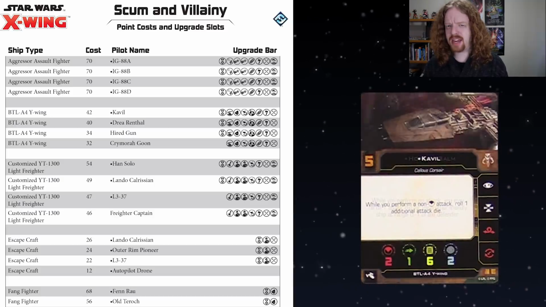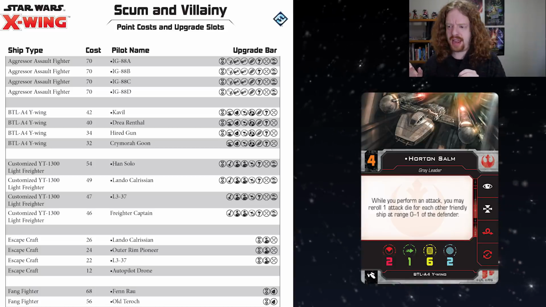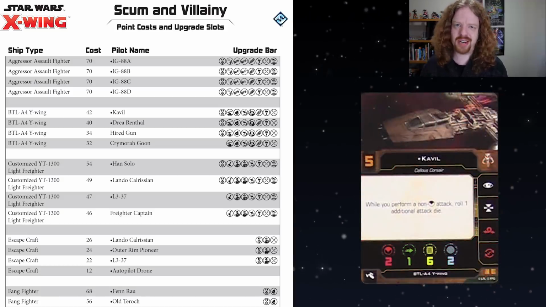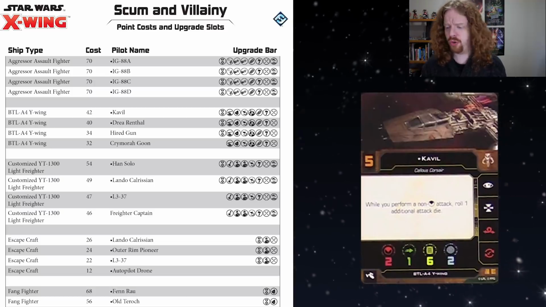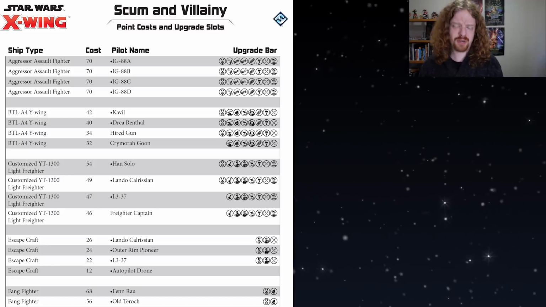I think the main reason for that is Horton Salm actually really plays into the Rebel strategy of having wingmen and making his effect more powerful as a result of flying in formation, where Cavill just has this effect of when he shoots out of arc, gets another dice. It's a really powerful effect, but it doesn't really seem to have a lot of list building potential like Horton Salm does.